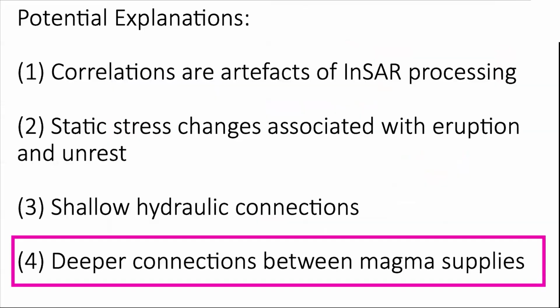So, there's a bunch of reasons you could come up with to explain this. One is that there are correlations due to artifacts in the InSAR processing, perhaps to do with your choice of reference pixel, and that's something that we explored quite thoroughly and decided it couldn't really be the case. The other obvious thing is that there are static stress changes associated with some of the larger eruptions that are affecting the neighboring volcanoes. But if you look particularly at the Sierra Negra eruption and model what those Coulomb stress changes should be, they're just not of the magnitude that you'd expect to be making a difference at the neighboring volcanoes.